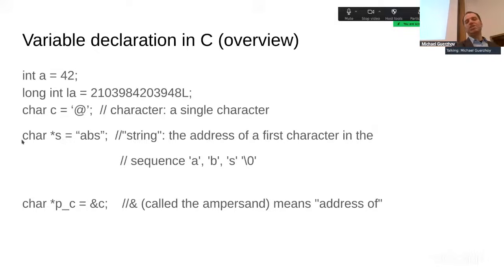And the type here is char star. If you remember from last time, you can initialize a variable whose name is PC and whose type is char star like this. So you can say, I want PC, the variable of type char star, to be the address of where C is.